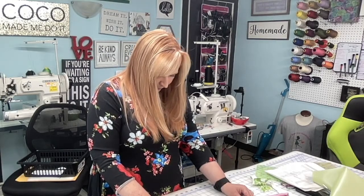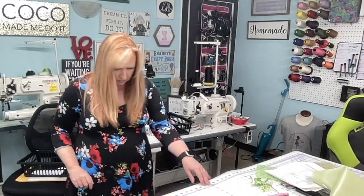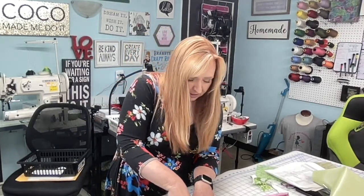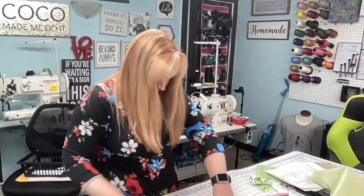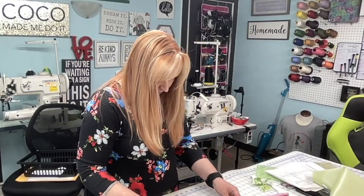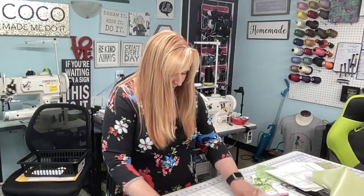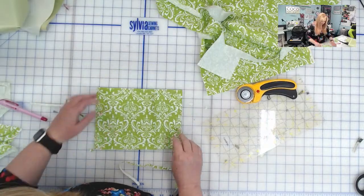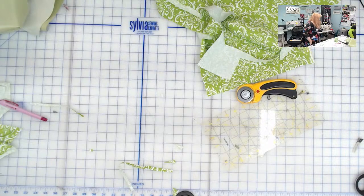Okay. So yes, cut out your lining zipper pockets as per the pattern piece. Oh, there it is. 2 of them. So I'm folding my fabric in on itself again and cutting both at the same time. All right. So I can put this back down to the table. So there's my 2 lining zipper panels, which will also be interfaced.